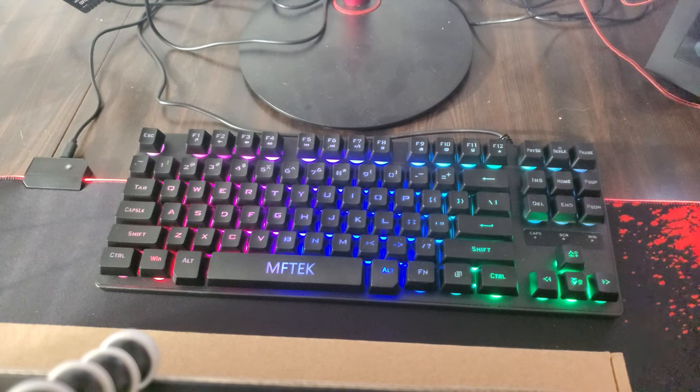It has a USB cord where you can plug it up to the computer. The lights — the only color setting there is — you can press a button on the keyboard: hold down FN and one of the six buttons on the side at the same time, and it has that slow breathing technique with the lights. So you cannot change the lights to a solid straight color like most keyboards. I was kind of down about that because obviously I didn't know about the whole color thing.